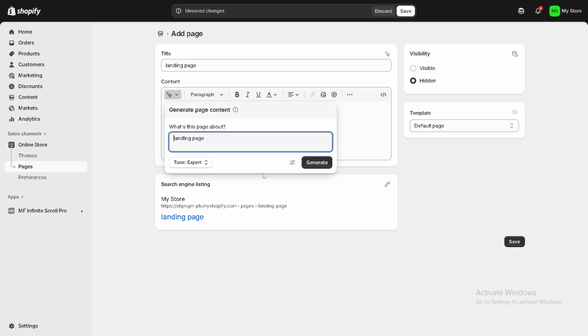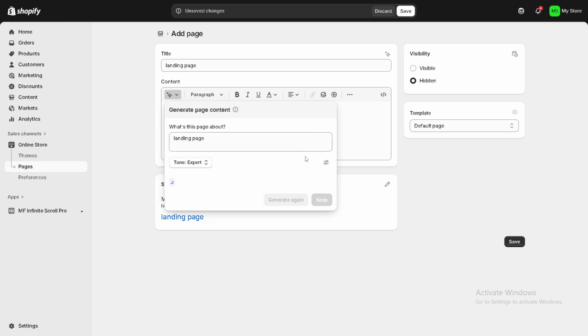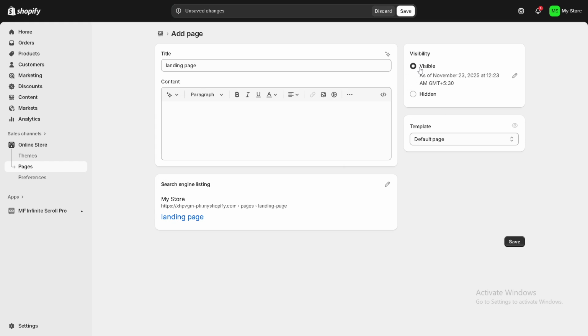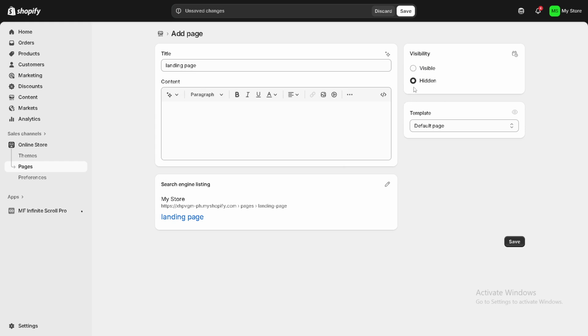Now that you have your page title sorted, the next step is to provide the actual content of your landing page. Navigate to the Content section and populate it with compelling copy, images, videos, or whatever else you feel could drive your message home. The possibilities are virtually endless. Just make sure to keep it all relevant to what you're offering.